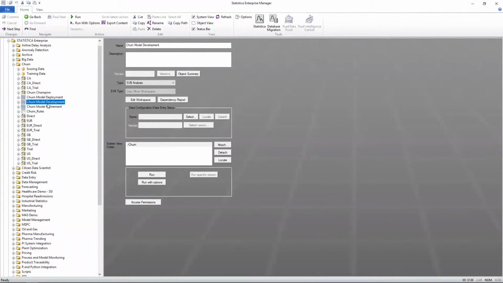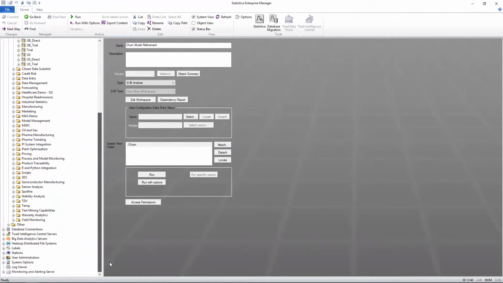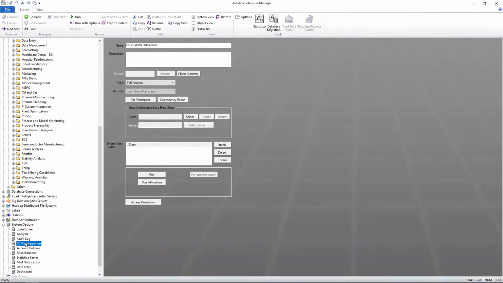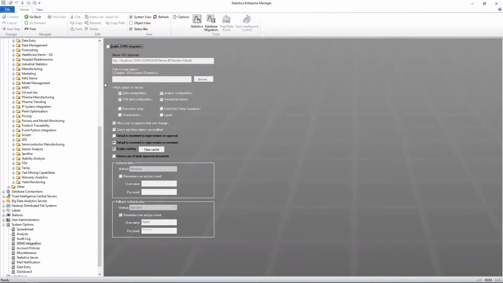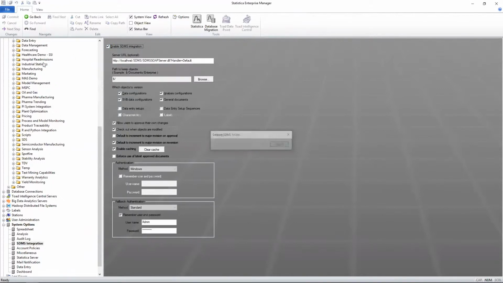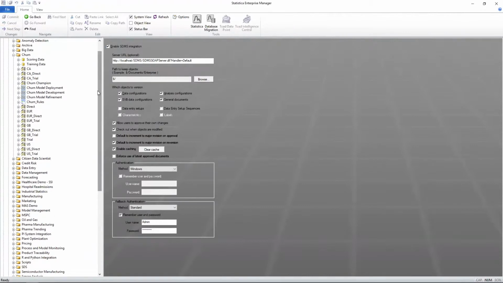You'll see that I've already developed some models. I've deployed the models, and I've also created a model for recalibration or refinement of that model. But one aspect of Statistica and TIBCO data science is that we have a great governance tool for models and code, and a great backbone for a collaborative environment across an enterprise.